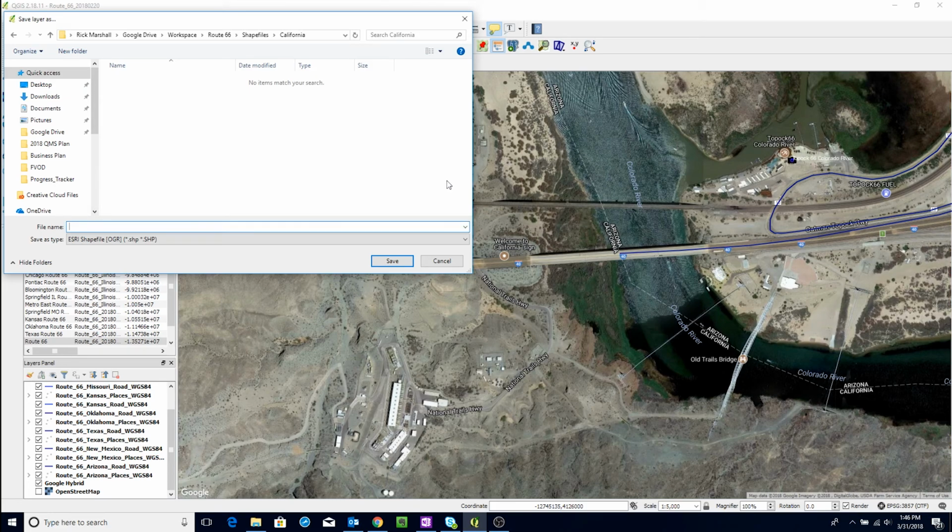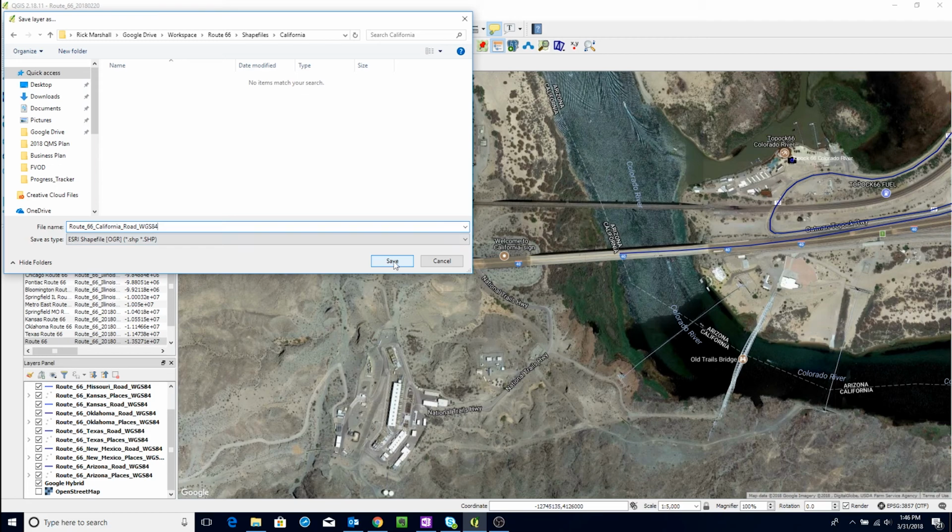I have a naming convention I use, but you can call it whatever you want. So what I've been using is route_66, underscore the state name, underscore road, underscore WGS 84, which is the projection that it is in. That's all you have to do.